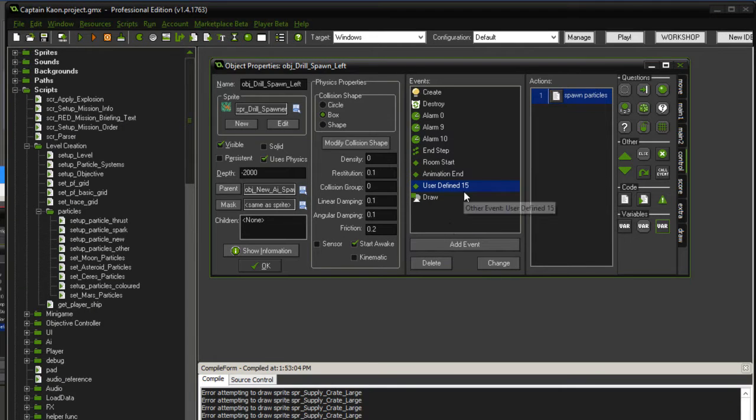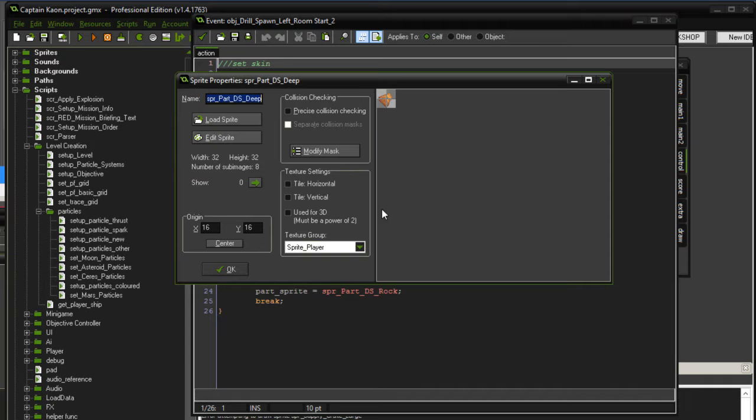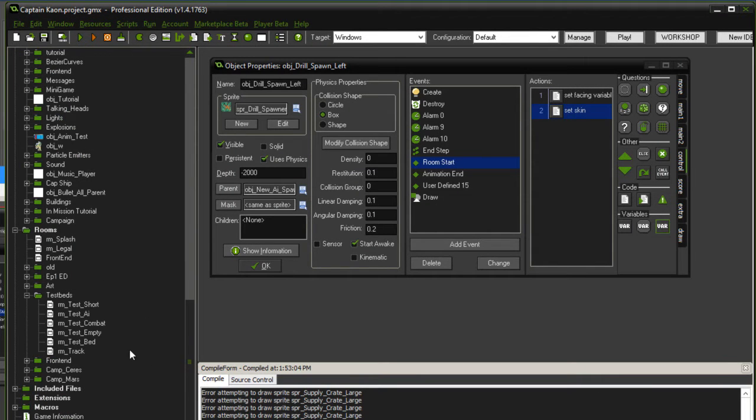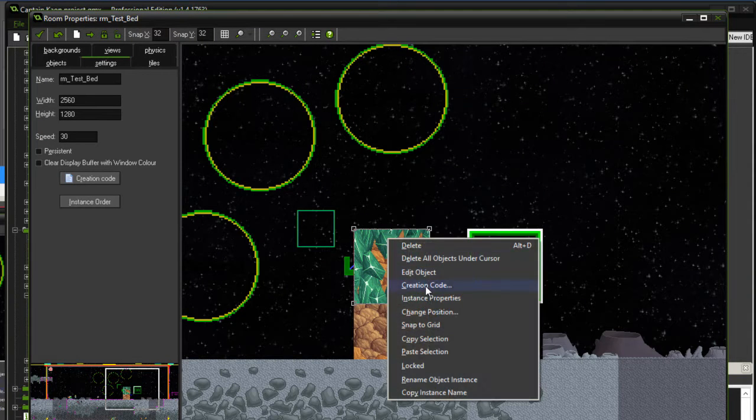Let's actually check that the correct sprite is in that sprite variable then. Part sprite deep, yeah, that's correct. Okay. What the hell's going on?